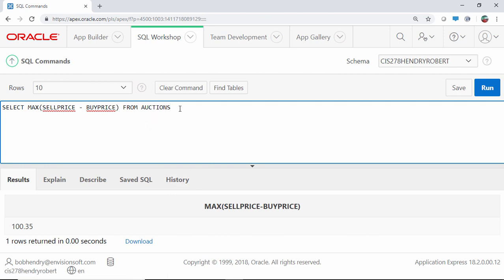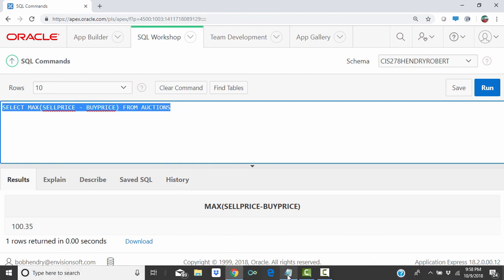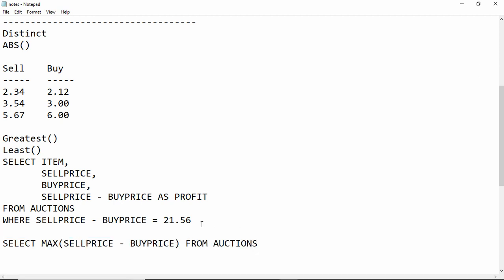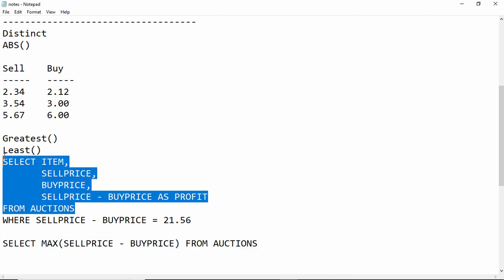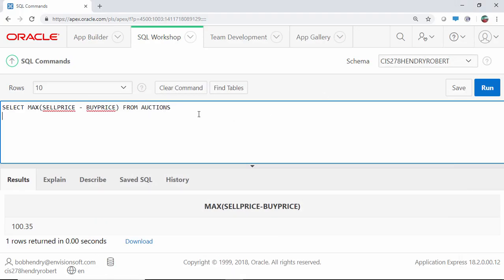All right, let's take this subselect and put it aside. And let's look to see, just manually, what the biggest profit is. I think we might have missed it.